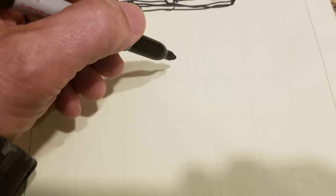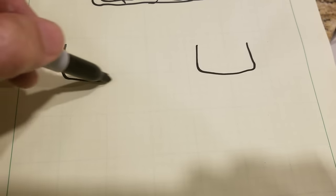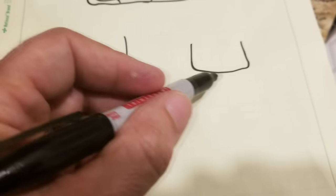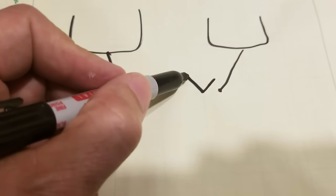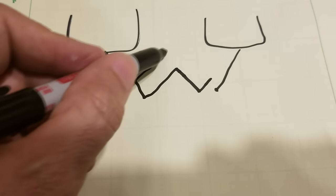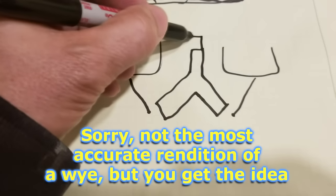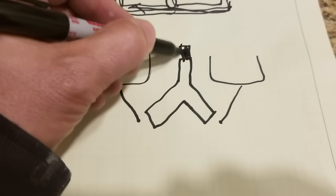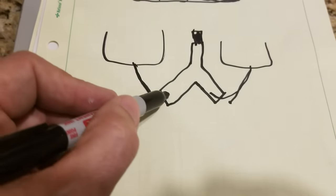Okay, so the other idea that some people do, and well, this is the one I want to do here. So we have our two sinks here, and what we want to do is the line that comes down like this and the line that comes down like this is going to go into a Y. We call this a Y, and I'll show you the Y in a minute. But it basically looks like this, see? And this connects into the wall, into the waste pipe coming out of the wall. So what happens is the water comes in there, and the water comes in there.